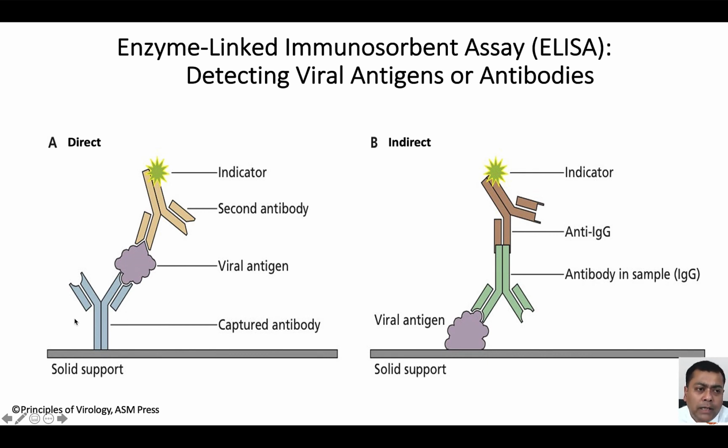So here your blood will be drawn and you capture these antibodies and put them on a solid support in an ELISA well. And you have the commercially available viral antigen. Suppose you have the viral antigen as an S protein, or the spike protein, and these are produced commercially in many different places. You add the viral antigen, and then you add a secondary antibody, which also detects the viral antigen, but it is attached to a fluorescent dye or indicator. And if you see an indication, you know that you have the antibody. No dye means there is no indication. So this is one of the direct ELISA, or the enzyme-linked immunosorbent assay.